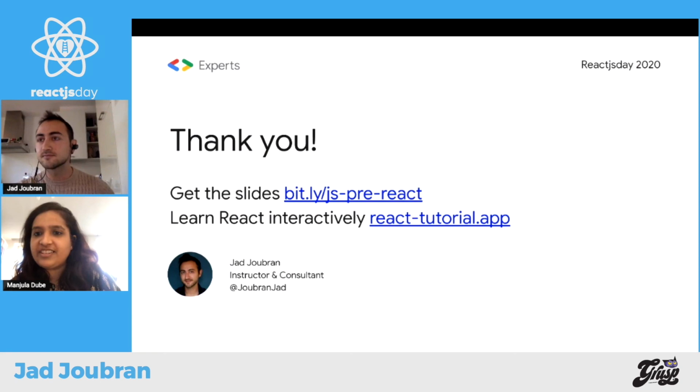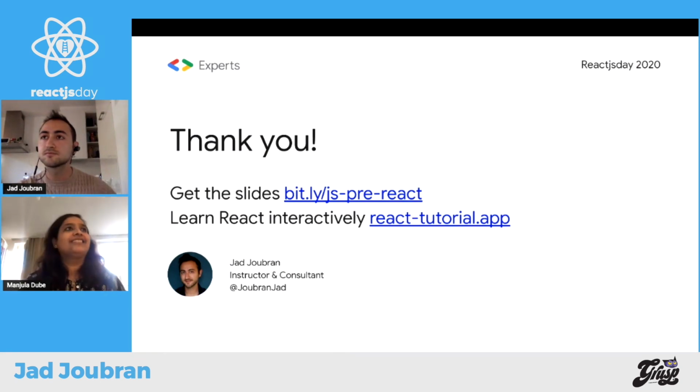So the first question is, should I learn classes or can I stick to hooks? If you're learning React right now in 2020 or next year in 2021, I would recommend you start learning with hooks first because it's easier, especially if you don't have a solid foundation in classes. I used to find classes easier, but after teaching React, I realized that for most people that don't have a strong foundation in classes, it's easier to work with hooks.